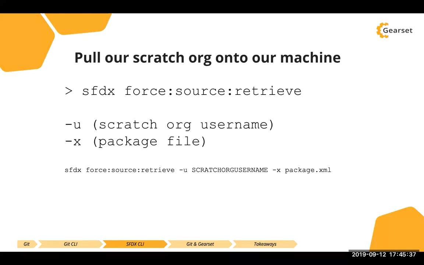And then again, you have a definition file that you have to use here to define what metadata you're pulling down. Those of you who have used the metadata API before are probably fairly familiar with the package XML file where you list the components you want to retrieve. Exactly the same here as you're working with the DX CLI. Again, this is something you would normally have to create by hand. You have to create a package file which specifies which custom objects or components you want to pull down, which Apex classes, things like that.